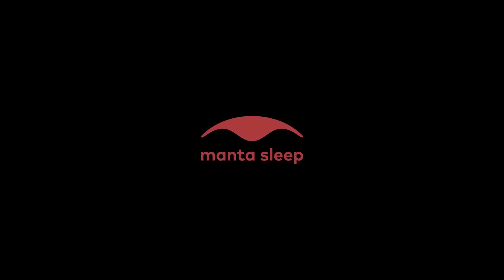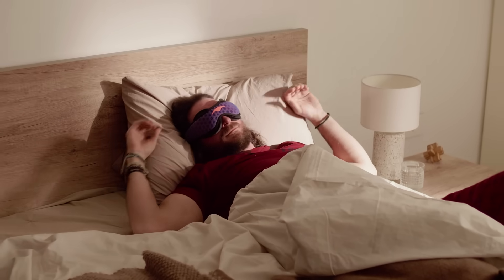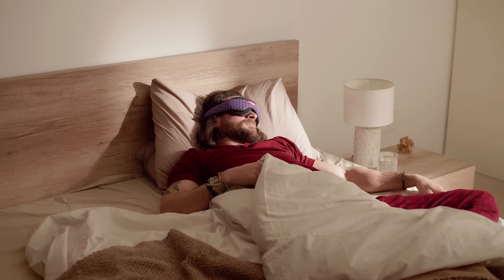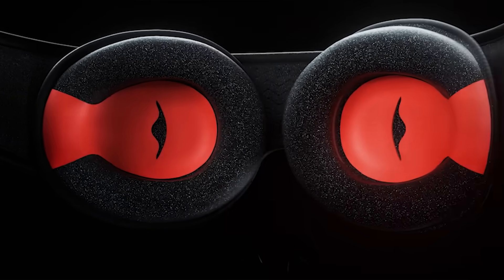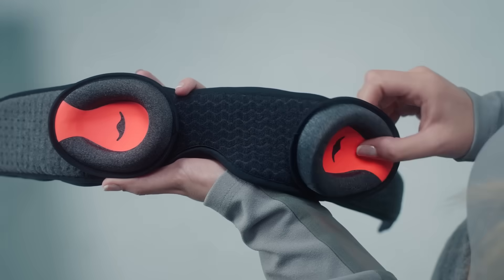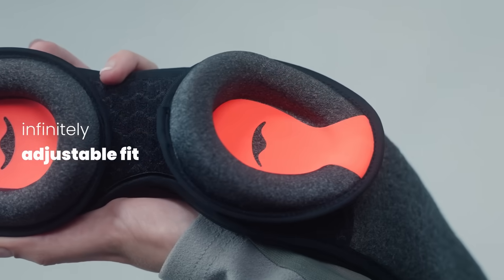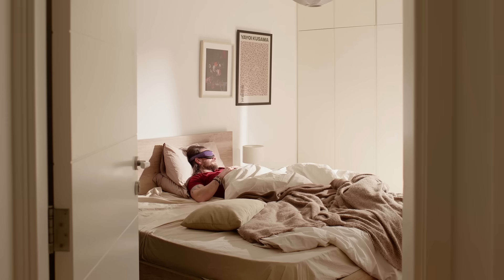Today's video has been sponsored by Manta Sleep and their high-quality sleep masks, which have been specifically designed to be comfortable and unobtrusive to help you get the best sleep possible. Their pressure-free soft eye cups completely black out light, while the breathable, durable materials on the highly adjustable headband ensures that you stay comfy in any sleeping position. You can even swap out the headstrap and eye cups to find the exact combo that fits you the best.